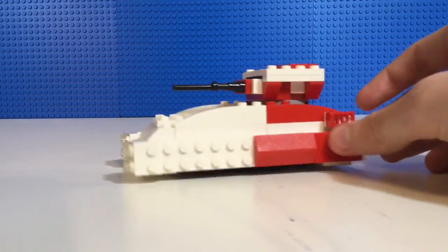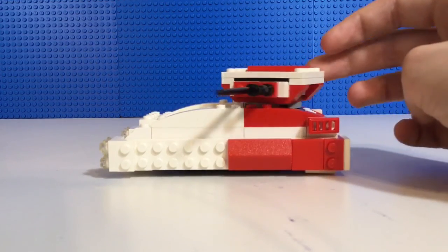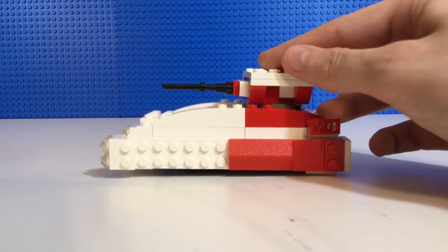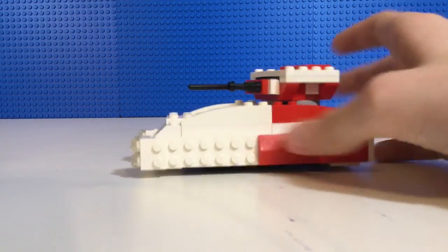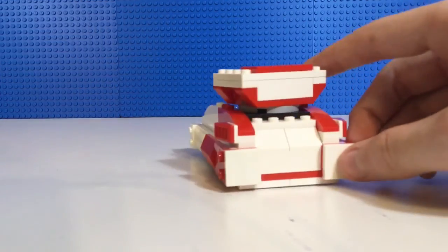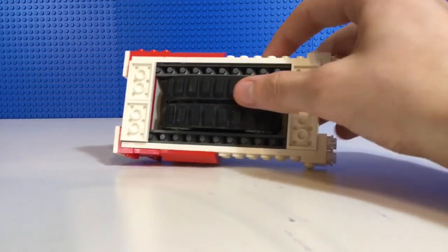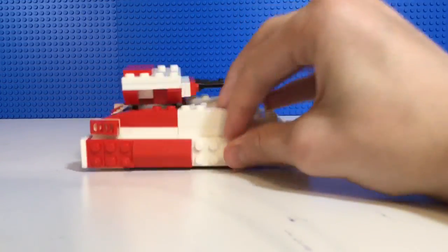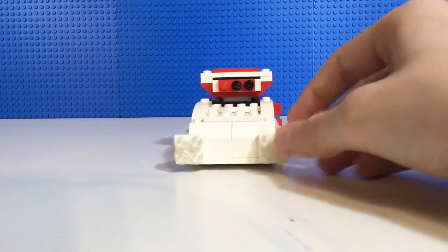Okay, so I definitely think that if you look at the actual tank, the turret should be a little bit not so flat. It should be a little bit shorter and not so long. But I definitely think it's a pretty good build. On the bottom, I just have 2 regular tank treads, so you can move it around, turn it around, just move it over.